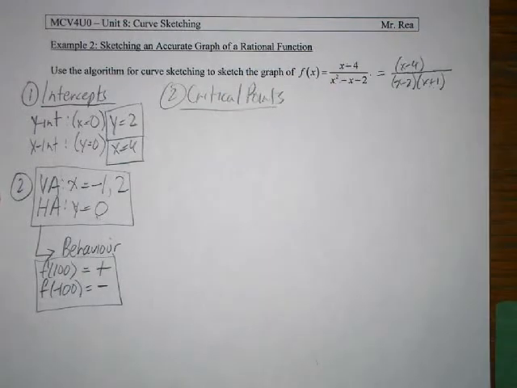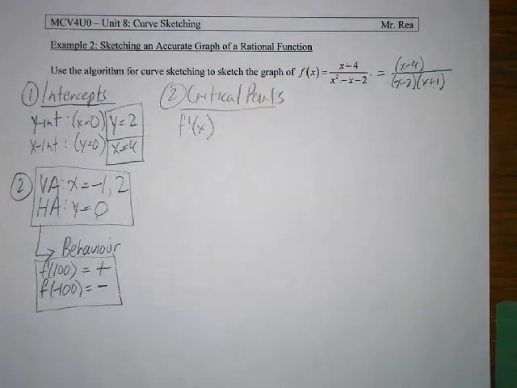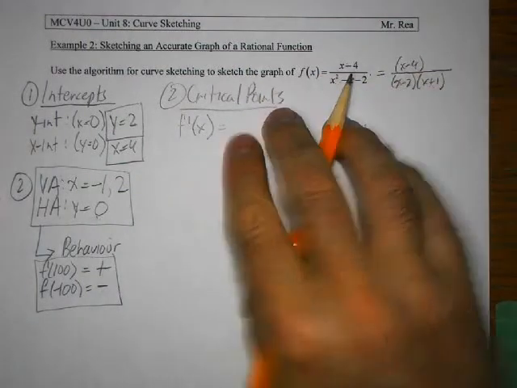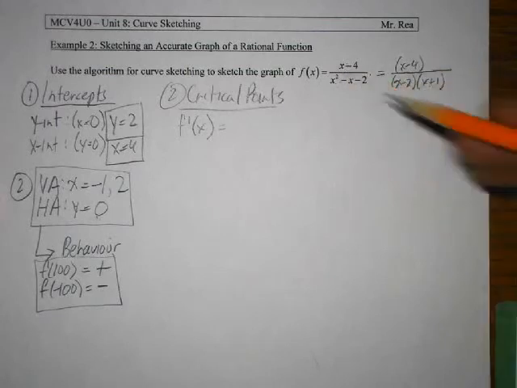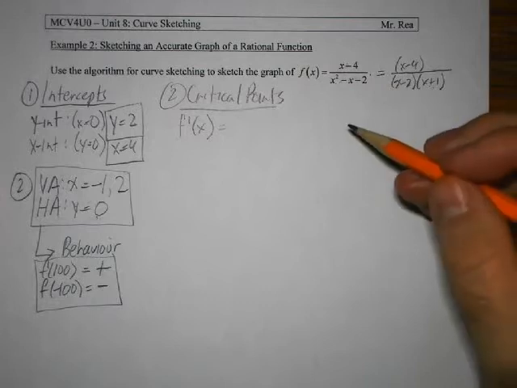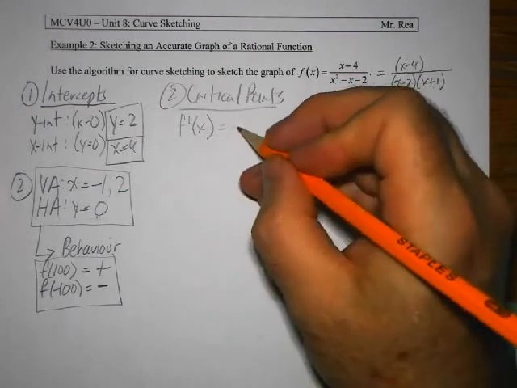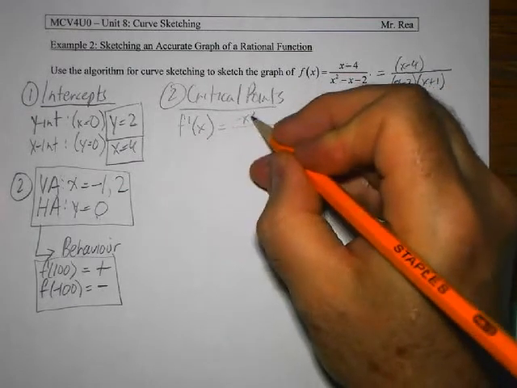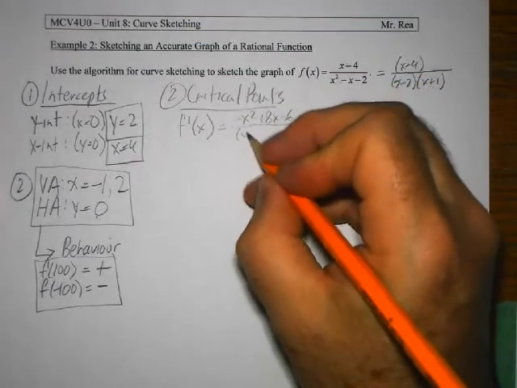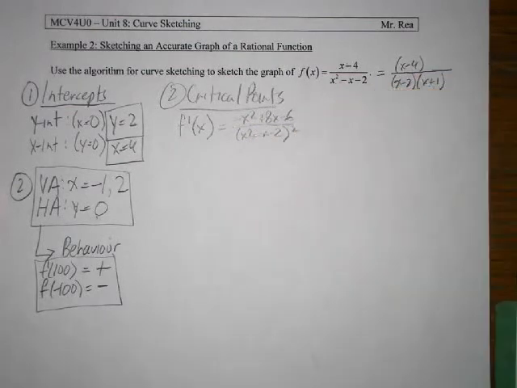So this is where we take the derivative of the function, and I'm not going to do every step here. This would also be where you would calculate the derivative, because you probably use the quotient rule. You could use product rule possibly, but I'm just going to show the end result here, and that end result is negative x squared plus 8x minus 6 over x squared minus x minus 2, all squared.